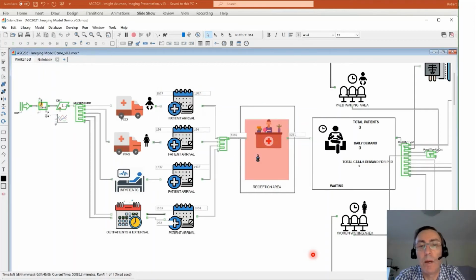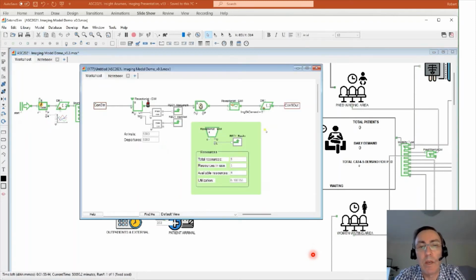Closing that block, opening up reception area. This particular reception area has a resource called receptionist. That highlighted block is a queue for that resource. In this activity, we will consume the resource for that time and release it via that particular resource pool release block. And some metrics for the resource pool: total resources, resources in use, available, and utilization, which is approximately 10% at the moment.